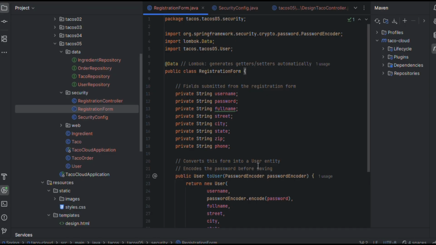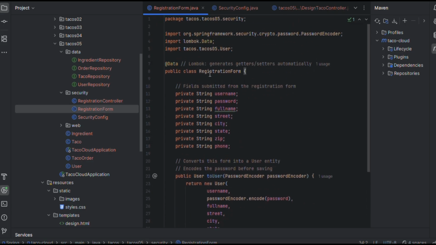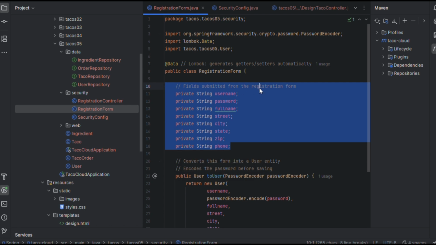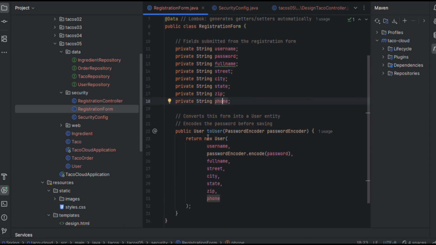Then we have a registration form, which basically represents the registration form. So that is the structure of our data for the registration form. We can see here all these fields from username all the way to phone. And we have a toUser method. This is gonna convert the form into a user entity. So it encodes the password before saving it. When a user creates a password, it uses password encoder encode to encode the password.